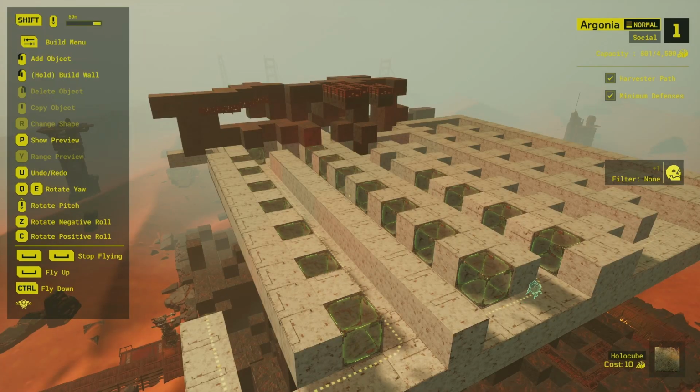Thanks, past me. I'll take it from here. Alright, so this is how I did the testing for the hollow cubes.